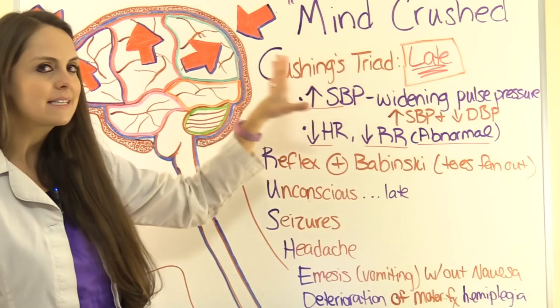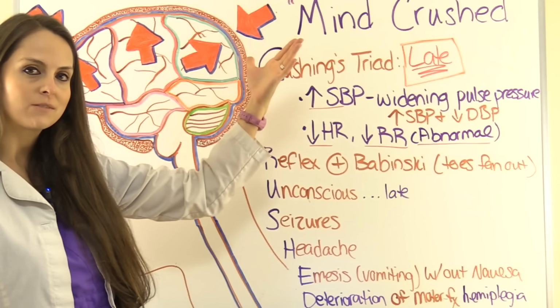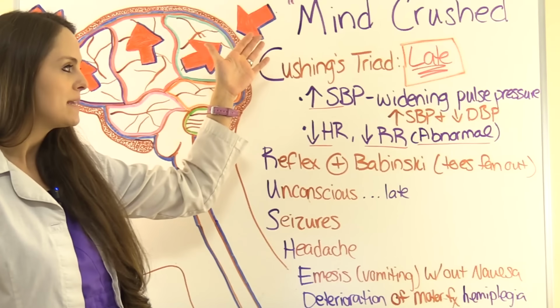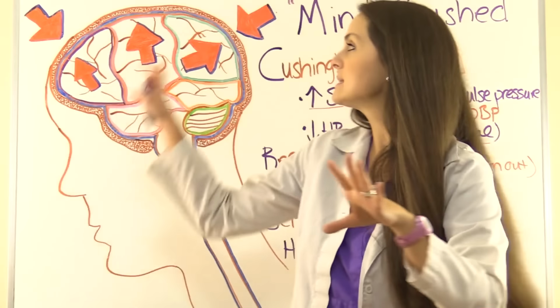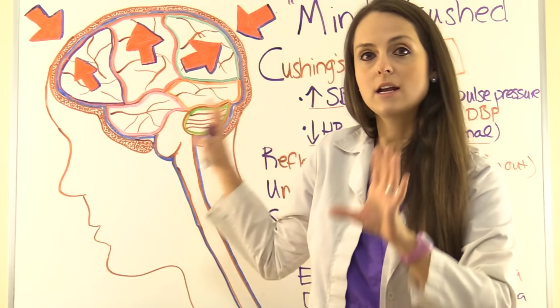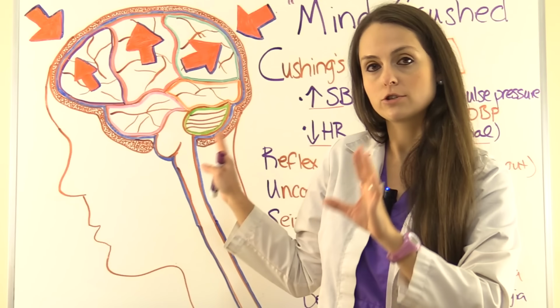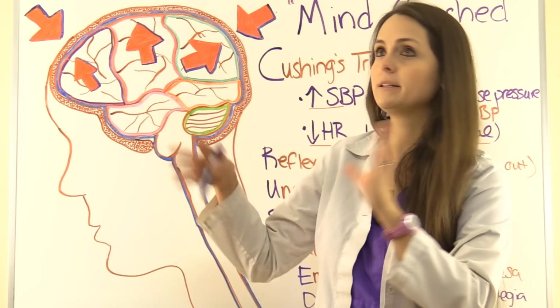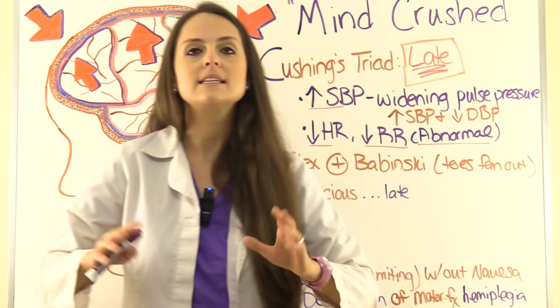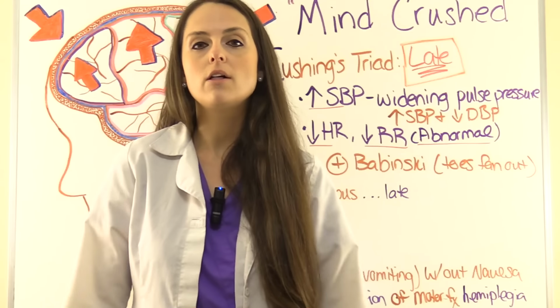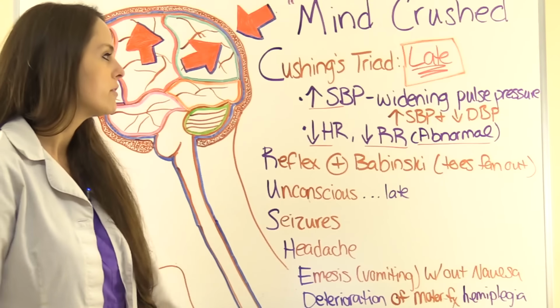Now, why is this happening? Well, remember when we just talked about with our patho, what's happened is that the brain has sensed that, hey, we're not getting a lot of perfusion pressure to the brain, so our brain tissue is not doing well. So what happens is that the body increases the systolic blood pressure, hoping to get more blood flow there.